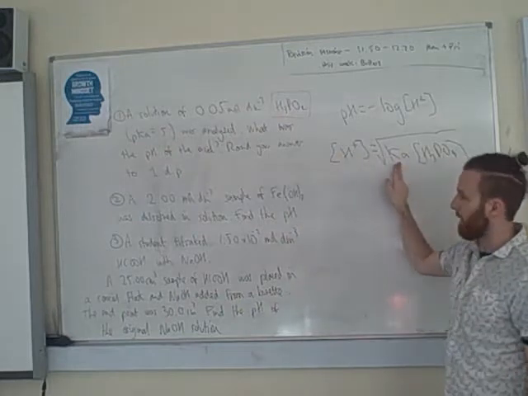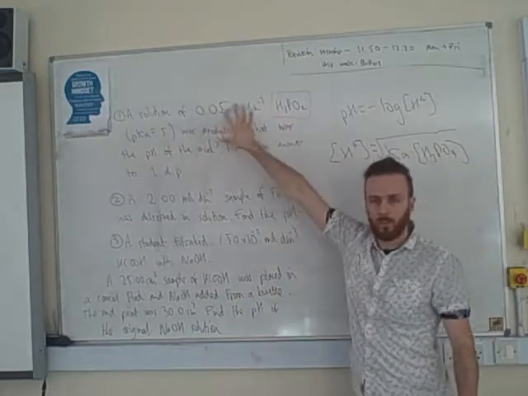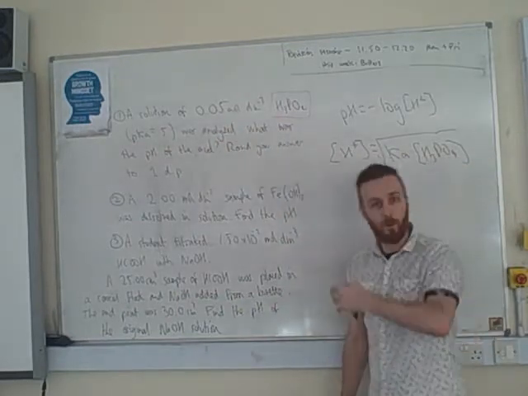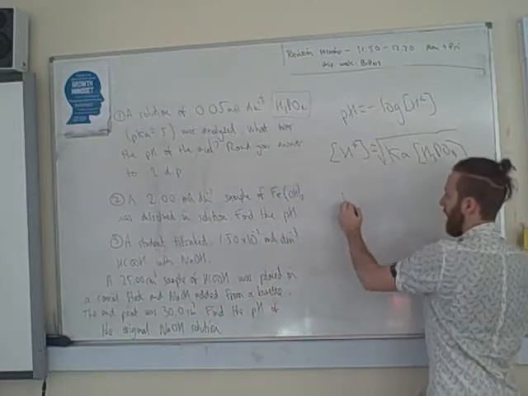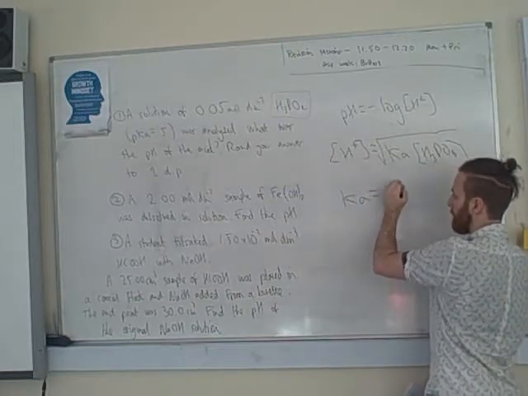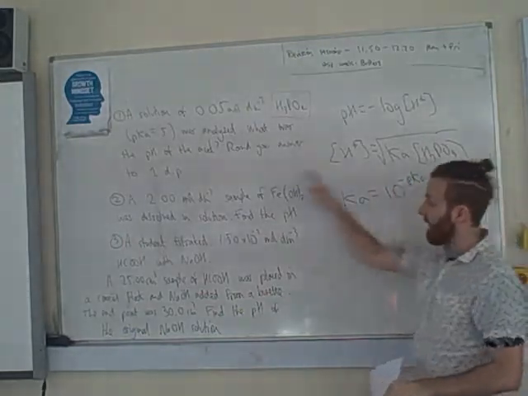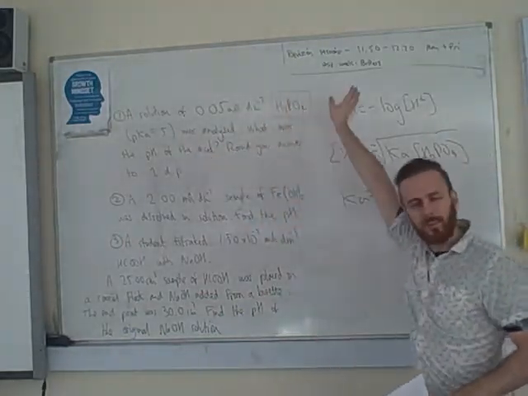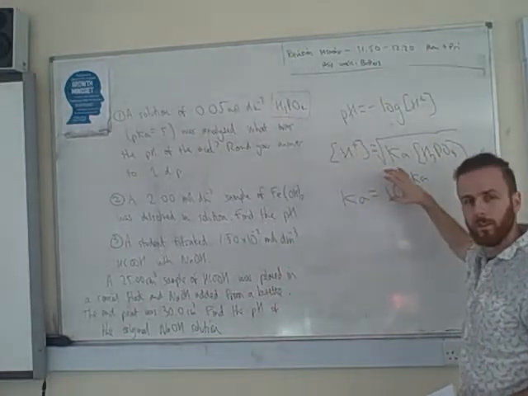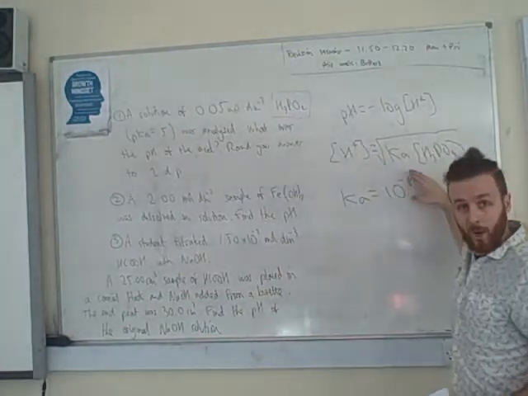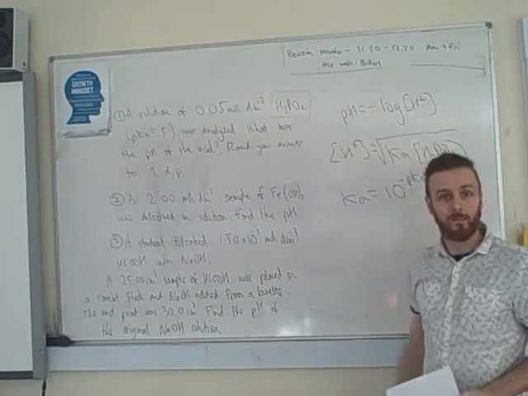We're not directly told the Ka. Well, it doesn't tell us that. So we're going to need another equation to figure that out. And Ka equals 10 to the minus pKa. And we are told that. So can you see how I've set up a series of equations which leads me, if I go in reverse, back to the answer I want.